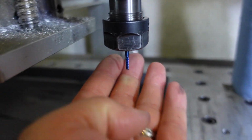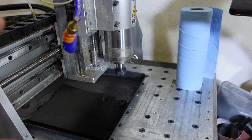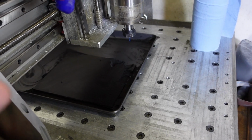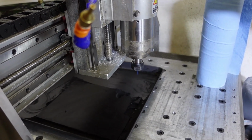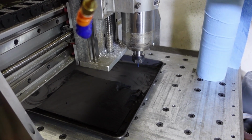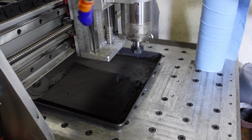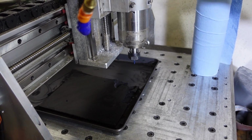Okay, so I'm not going to do a deep dive on this machine, the details about it. I will do that in a later video. There's significant upgrades to come to this machine, but for now we are just going to look at the milling of the part underwater. We're going to look at the final product and what it is intended for.